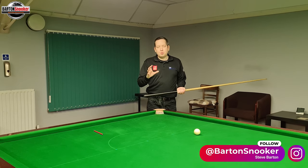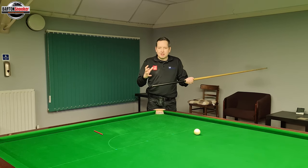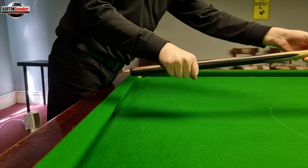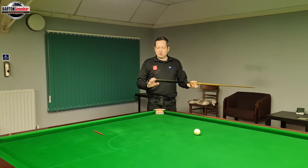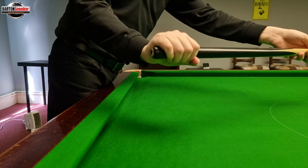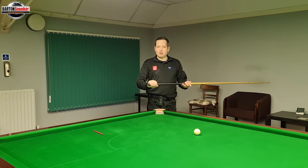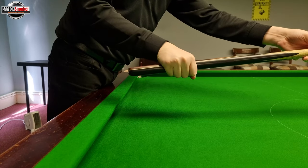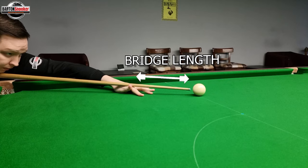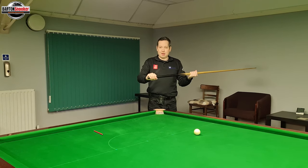So we've got here two grips and you can find which one feels most comfortable for you — whichever one gives you the most control when you're playing. Then we need to decide where does my hand actually go on the back of the cue. Lots of players just naturally like to hold the cue right at the back, at the butt end, but actually for many players that's not the correct place to be. Where we hold on the butt end is going to be dictated by how long the bridge length is, how tall we are, and how long our arms are.